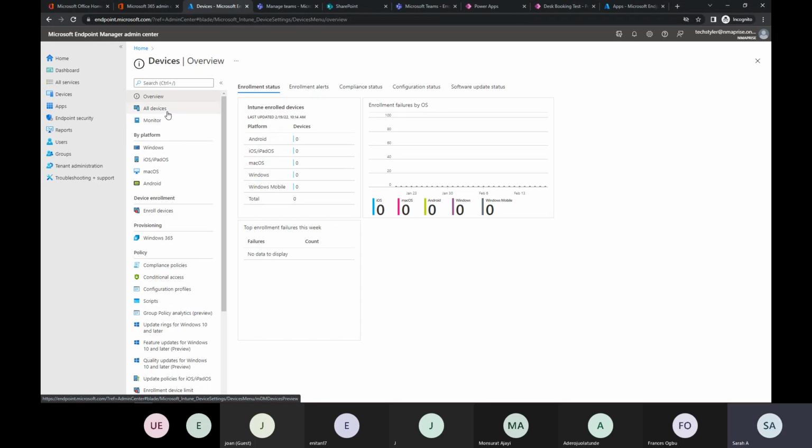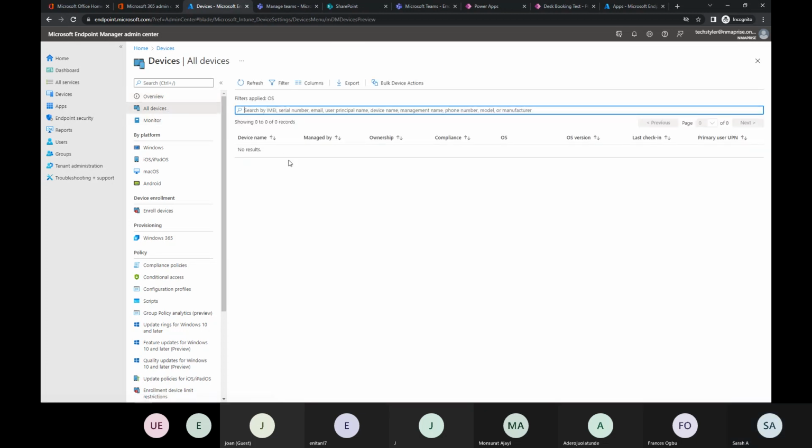So for instance, if I'm signed into this Windows with this account or with any other account, and as an admin, I'm like, oh, okay, Sarah signed into an HP computer with our account. I'll be able to do some things. Or if it's a device that the company gives out to you, it's already enrolled, you'll see it. You can search by serial number, email, and whatever you have. I don't have any device for now here. I'll try to add it for the next class.